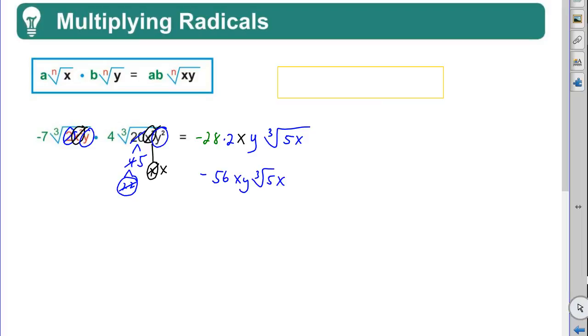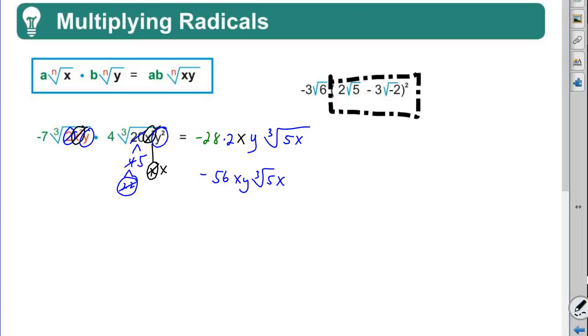Okay, how about one other problem? I'm a little bit over in the weeds on this, and I'm a little bit in the way there, but that's okay. We'll make it work. So what would you do with something like this? We have a monomial times a binomial, and that binomial has an exponent. So we have to deal with exponents first, right? Let's deal with the exponents first.